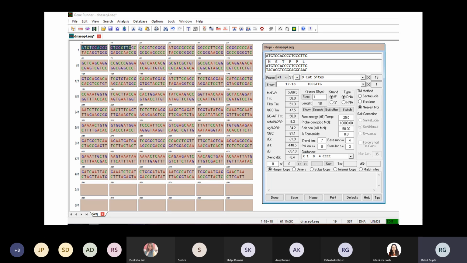So we can see that we have essentially chosen the sequence of our forward primer spanning from 5 prime to 3 prime, beginning right with the start codon on the sense strand and ending somewhere 19 bases down, and we don't have any secondary structures. And then a TM value, we have made a note of that TM value, and we know the percent GC content as well. So let's just see how we can design the reverse primer for this particular sequence.